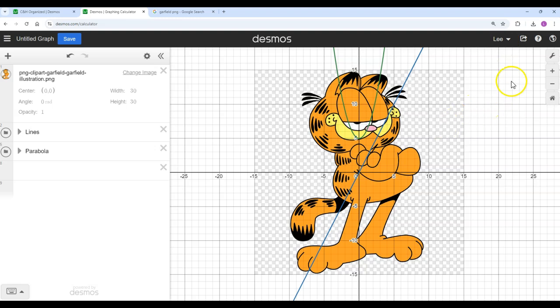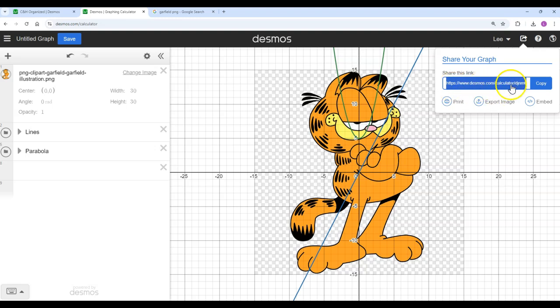I'll kind of cover that in another video, but when you sign in, you should see your name here, and that will let you save, right? So that lets me save my graph, so I can save this. And it also gives you this share feature. So I can share this graph and it'll give you a link, right? So I can just copy the link and then paste that into a message or a forum or assignment place that has a space for a link. So this is mainly going to be how you're sharing your project, is just hitting that share button, copying the link, and then sharing that link with other people.